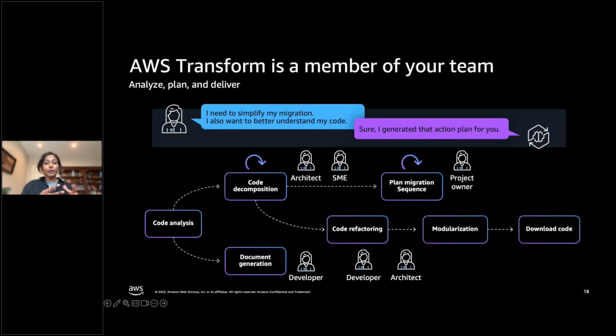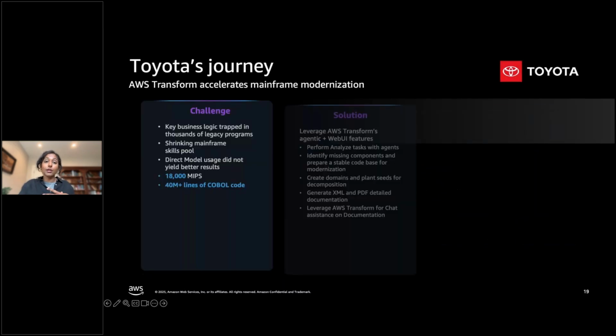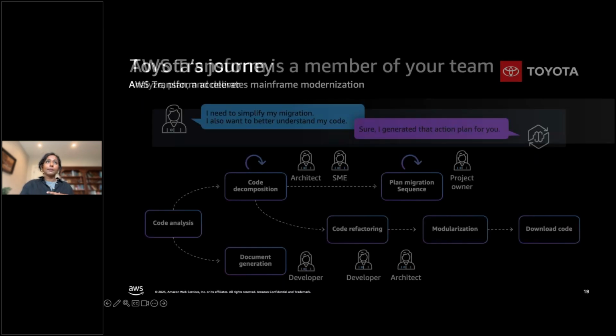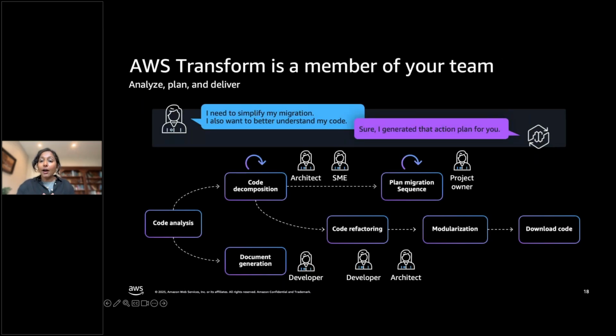And finally, today we connect this experience to be able to download modular arrays code and automate deployment into AWS. I'm going to, at this point, hand over to my colleague, Vaidi, in order to walk us through a demo of AWS Transform at work so we can get a sense for how these different steps and features that we looked at connect together to help accelerate your modernization projects.